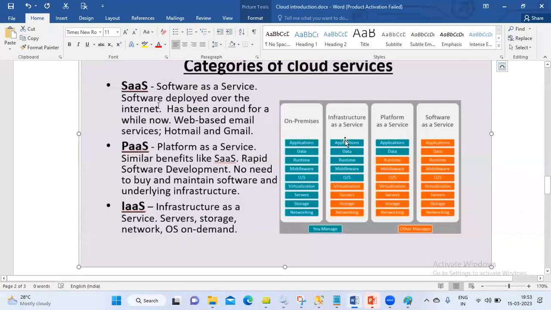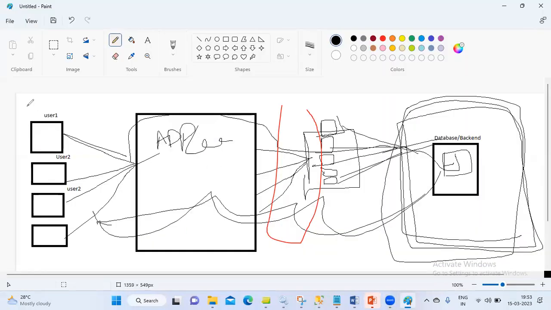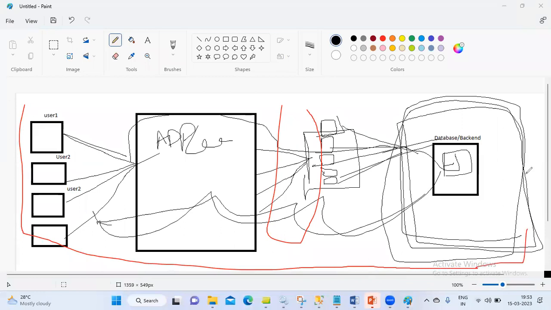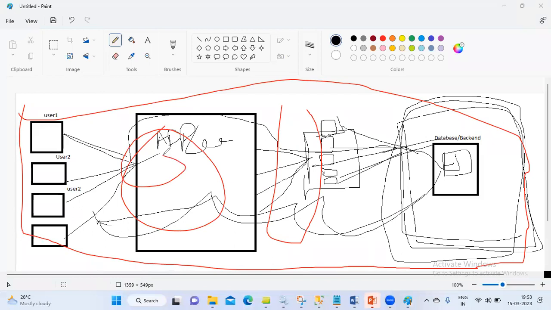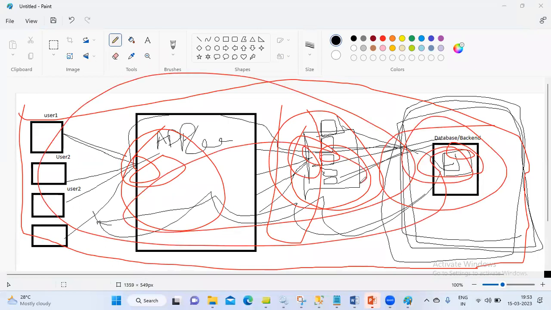Coming back to here. So why we have discussed a lot on this topic is the on-premise model. What you have to do, just come back to this diagram. All this part you have to maintain. This is nothing but on-premise. For the application, yes, you have to build the application servers. For the middleware, yes, you have to build the middleware servers. For the database, yes, you have to install the database servers. Everything you have to do from scratch.